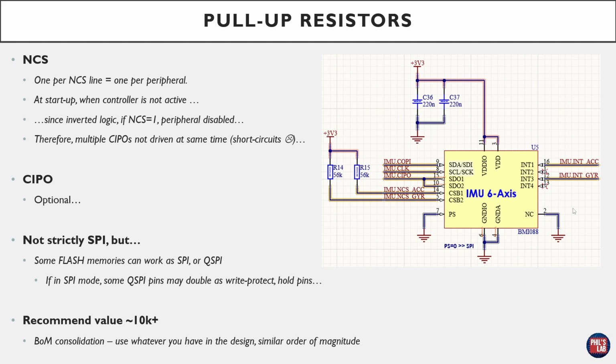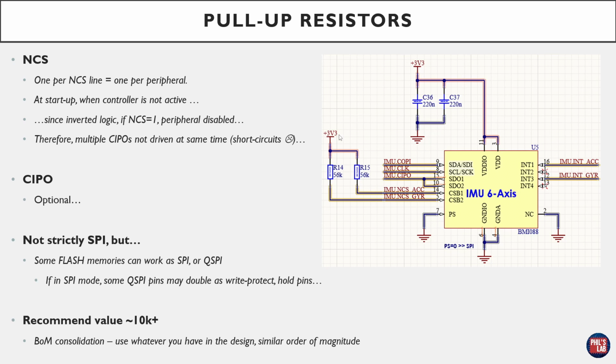For example, on the device we see on the right-hand side, this is an inertial measurement unit, contains an accelerometer and a gyroscope, and actually, effectively there are 2 SPI peripherals internally to this one IC. That's why we also have 2 chip select signals, so NCS-ACC for the accelerometer and NCS-GYR for the gyroscope. Each of these, I've attached a pull-up resistor, fairly high value, to the system VDD-IO voltage. In this case, it's 3.3 volts.